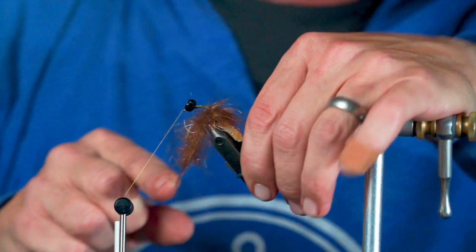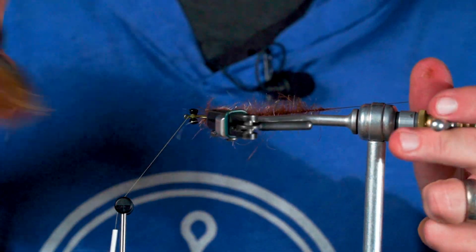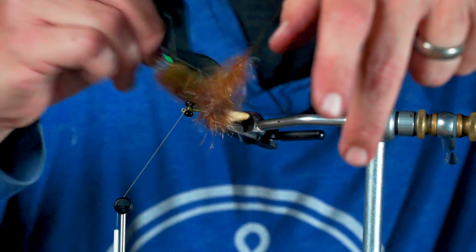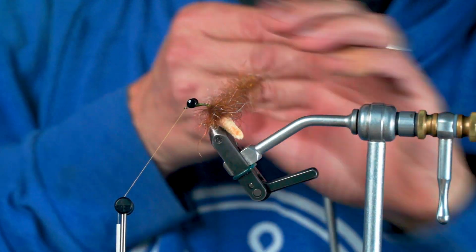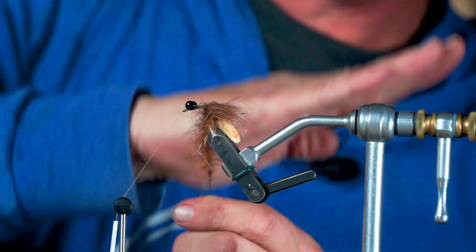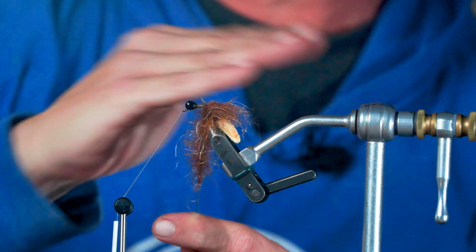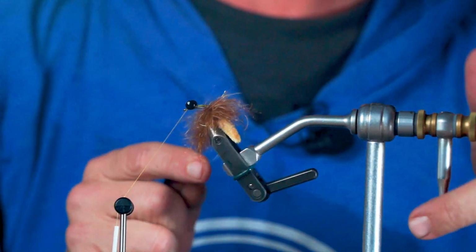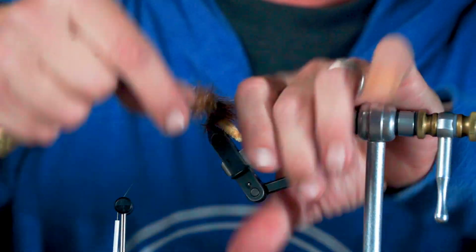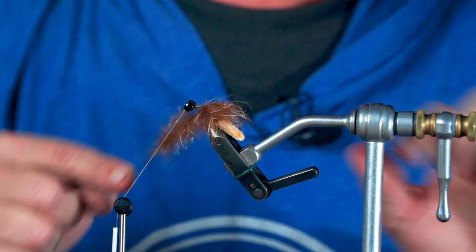So once I get to the top of that turn, I'll pull it back, I'll get my brush, and I'm gonna go ahead and do a quick brush with what I've laid down to make sure that they don't get trapped. All right, now, as we get to the transition on our 90 to make that turn, as our dubbing loop wraps through that, when we get to the top of that turn, we're gonna transition from this to that. And what I did there is I went from having the pressure of my dubbing loop back this way to where we're building mass.